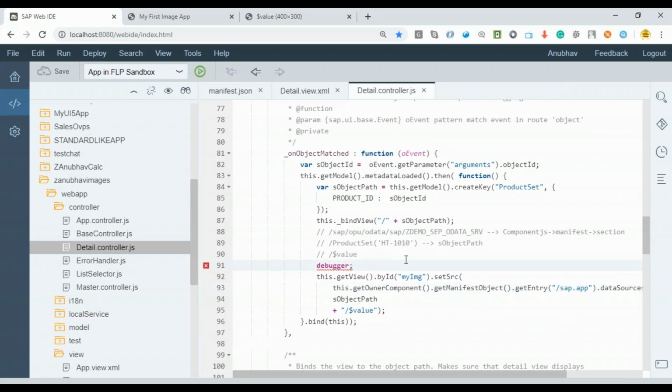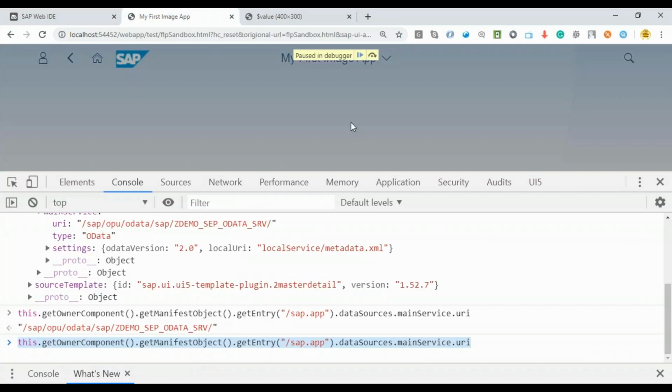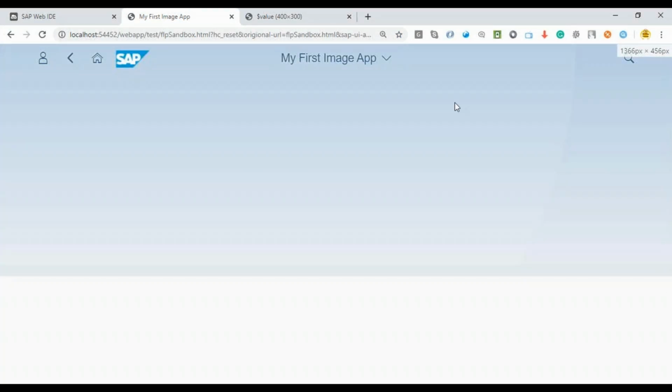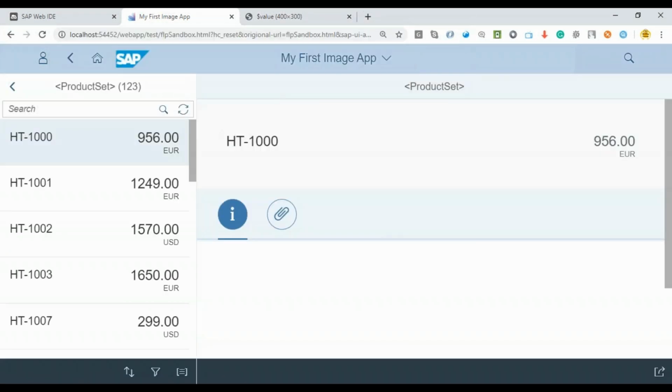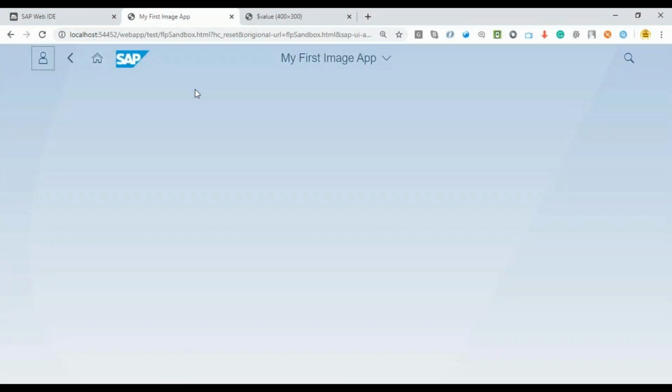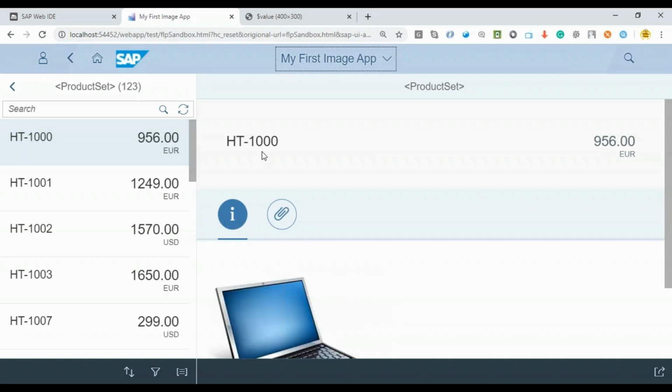I'm going to save this. We can remove the debugger for now, and we can go ahead and test this application. Now I'll go back and maybe just close everything, go on the top, remove all this product stuff, and just reload the app from scratch. So just refresh and reload the app from scratch. So our code gets loaded, and now we should be able to see the images getting displayed dynamically. So that's what we're going to see.